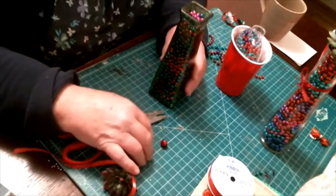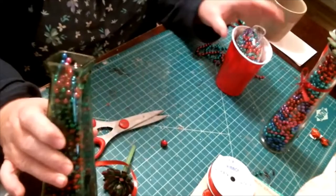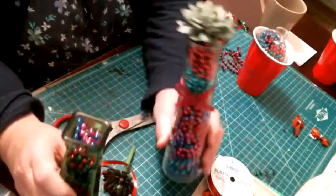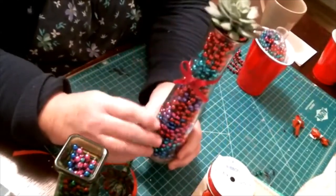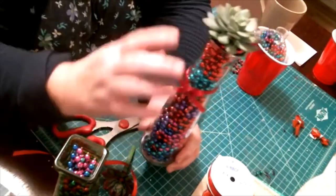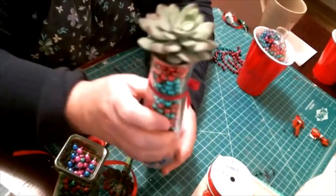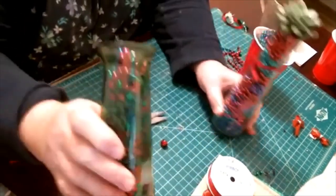Hi guys, I'm back. Okay, so I filled it all up. I want to show you again. Here's the difference between if you do it the easier way and just stuff them all in, different colors all in a row. This is what it looks like. And you kind of have spaces in between. It looks good, but it doesn't look as good as this, I don't think.